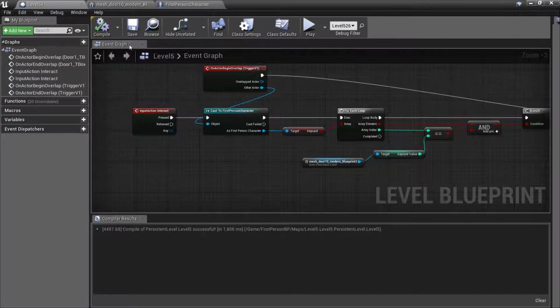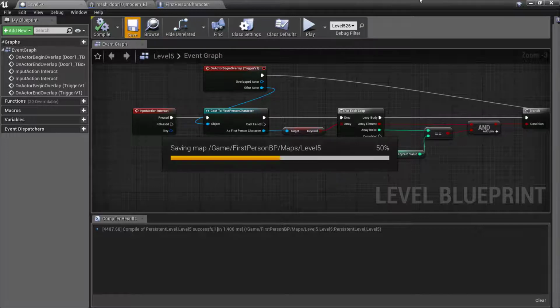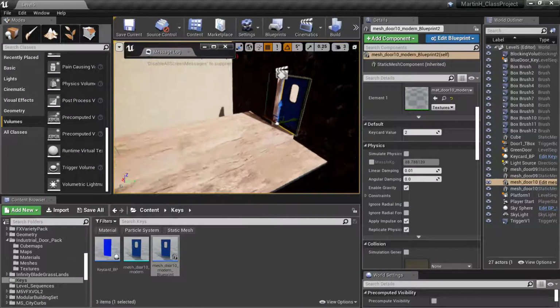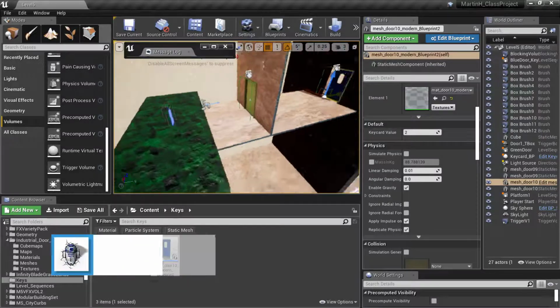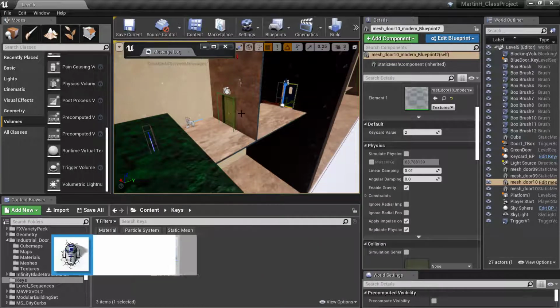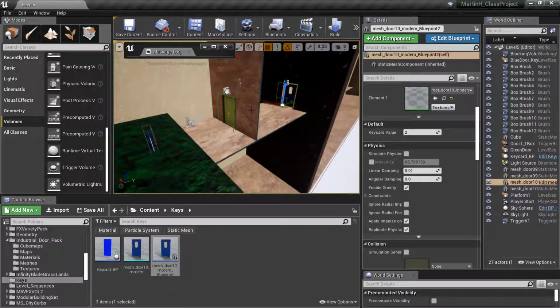So to check this real quick, what I've done is I've set up a situation here where I have a first door and a second door. The first door is going to work with the E key, and what this is going to verify for me is that as the first person character, I can open up a normal door without opening up the other door if I don't have the key card.